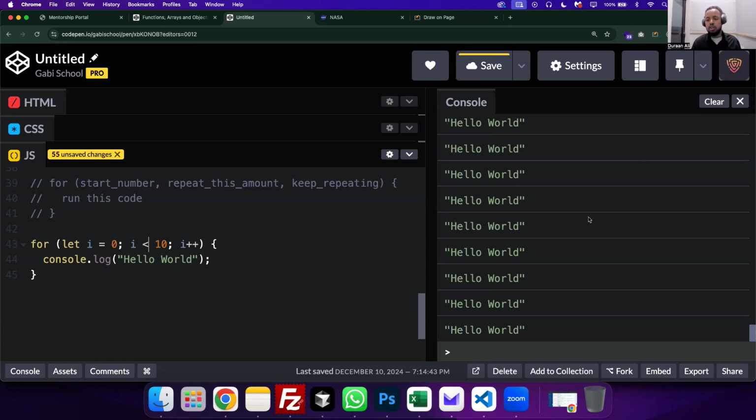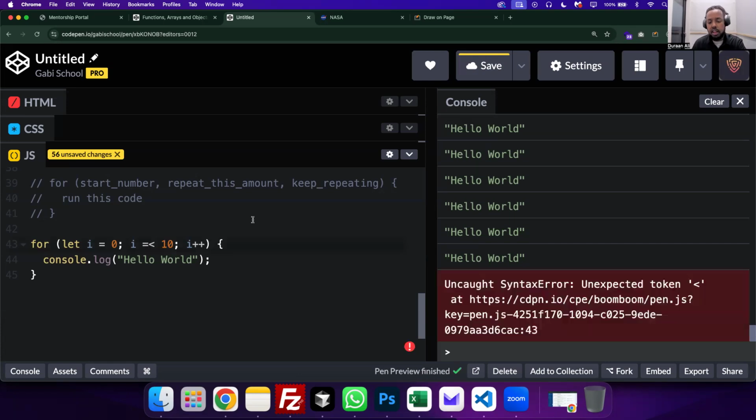There's actually a way to stop it. And JavaScript is kind of smart. It doesn't keep continuing after like 10,000. It will just kind of stop. And the browsers are pretty smart too. So we don't want to do that, but we could say that I is equal to or less than 10. So what it does is it adds the 10, right? So it goes from 0 to 10.